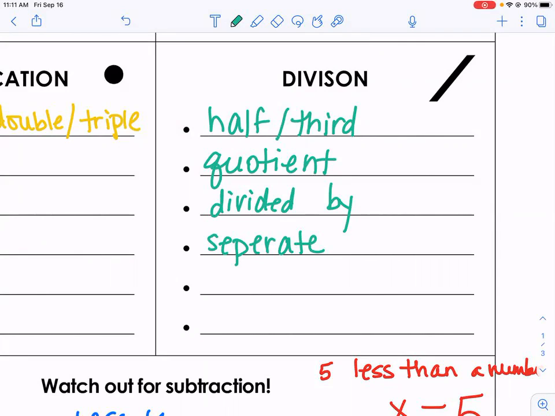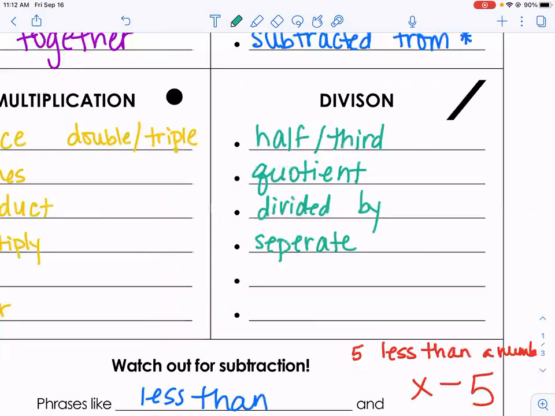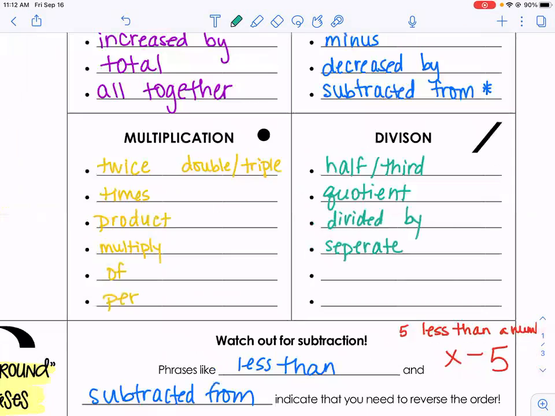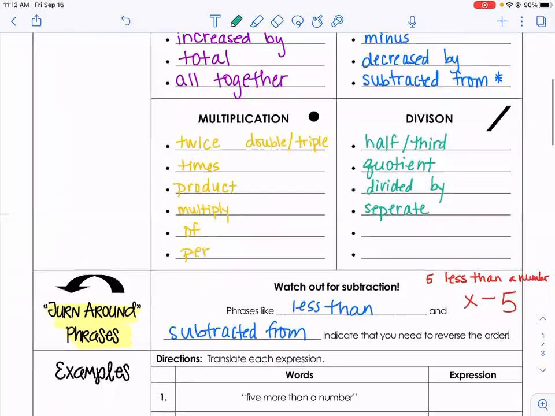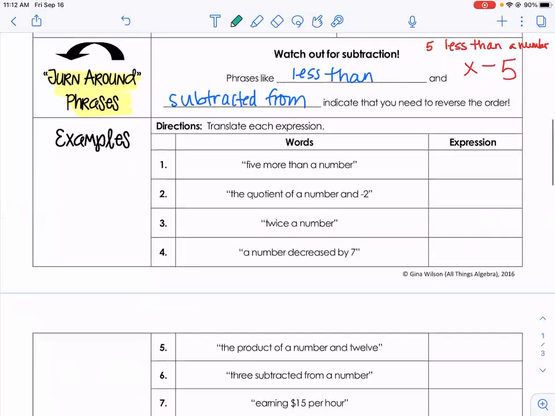Okay, so here's what we're gonna do. We have a bunch of examples that we need to just practice this, okay? Some of you were like having some anxiety during that assignment yesterday because you just really weren't sure what to do. You're only gonna get better with practice. So we're gonna practice in class and then you're gonna have homework, okay? So what we're gonna do, we're gonna do some together and then I'm gonna have you do some with your partner, okay? So let's look at 1 through 4 right here at the bottom, okay?